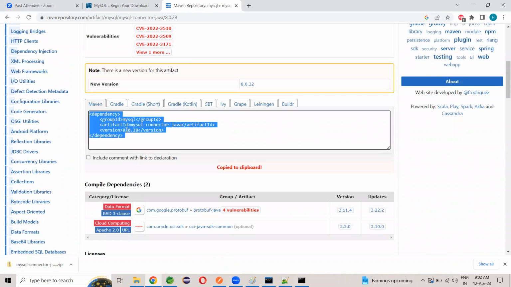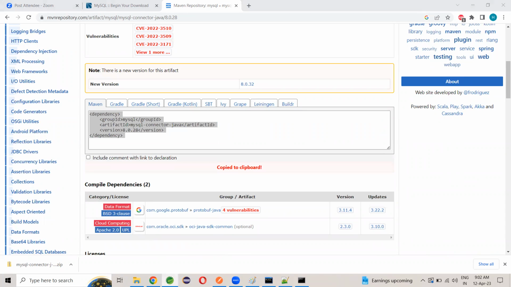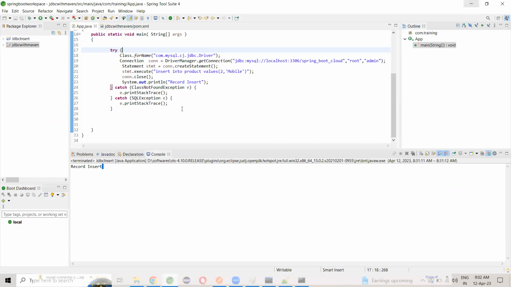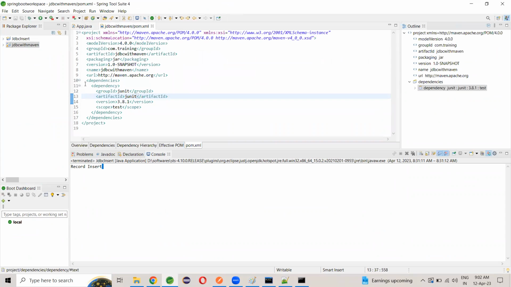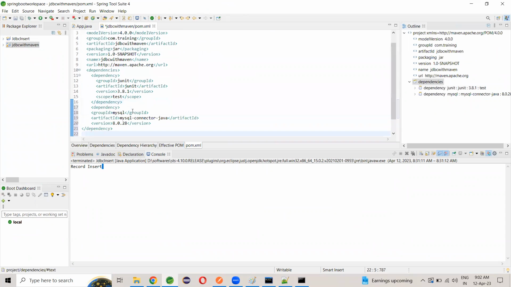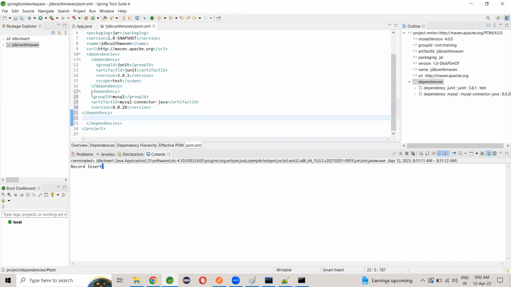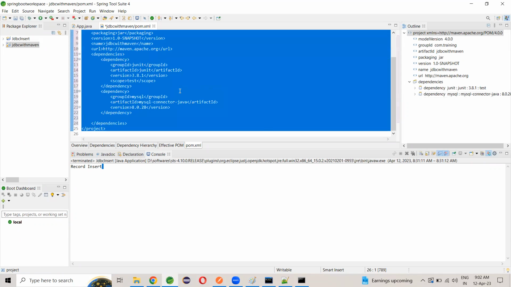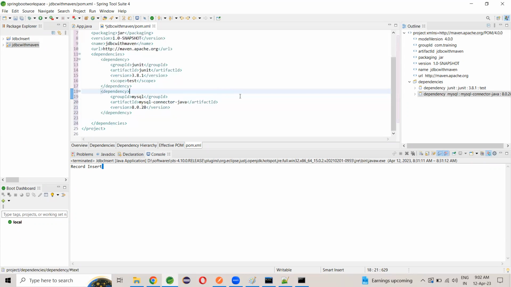You need to add it in your pom.xml, like how you added the dependency for JUnit, inside the dependencies tag. So this is the dependency I copied. To format this code, press Control A, Control Shift F, and it will format neatly. I'm just saving.